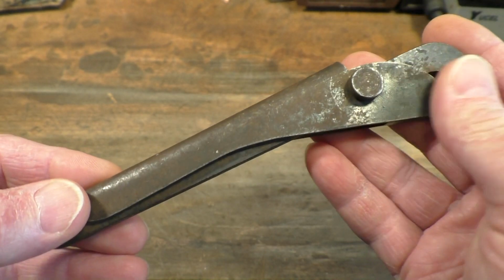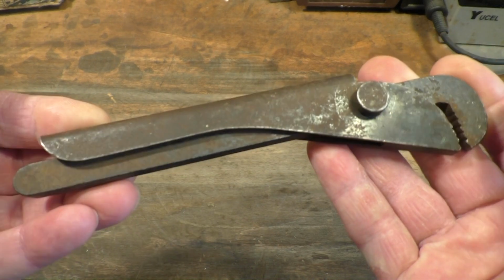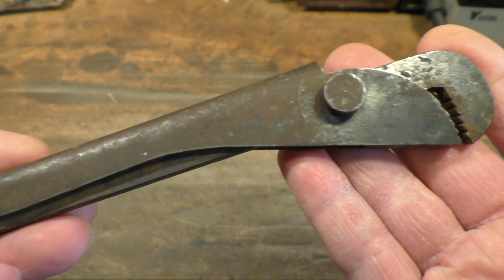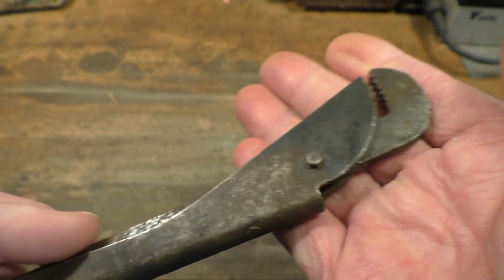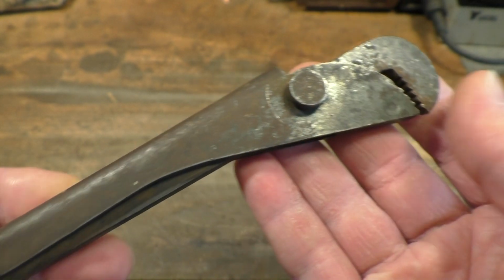It's not in too bad a condition, as you can see. It's got some very light orange rust on it. The majority of its finish is still there. The original finish, as you can see, is still there, and it has a very nicely made pivot pin too. It's just a little bit rusty.